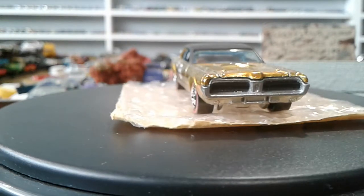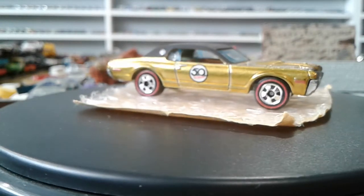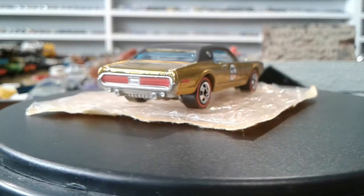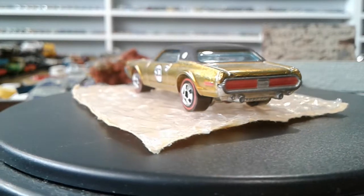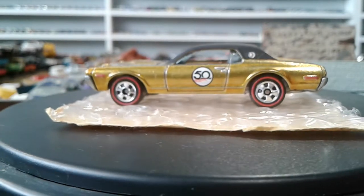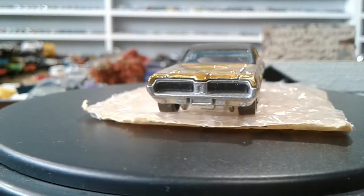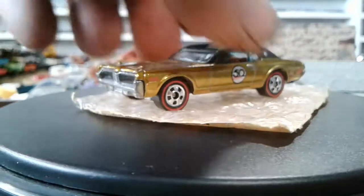So, guys, look at that. This Mercury Cougar. Again, I hate to sound like a broken record, I do have quite a few of these as well, and many variations in Hot Wheels, and then I've got a bunch in Matchbox. I like the older Matchbox ones myself. I think they were the first ones that were around. They were pretty sweet. And yeah, this is the Hot Wheels. So I love this car. I love the fact that both those diecast brands did it. Obviously, Johnny Lightning has done it as well. I think Green Light as well too. But when it comes to the Cougars, the Matchbox and the Hot Wheels for me are the tops.